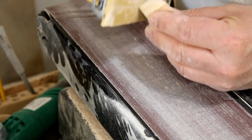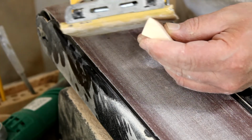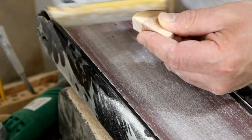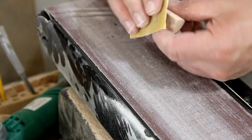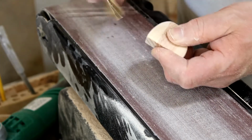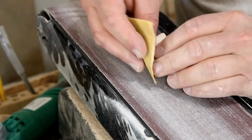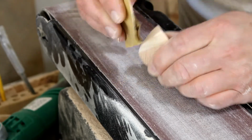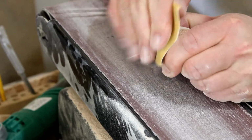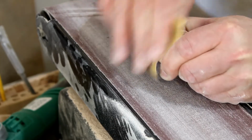So now all I'm doing is I'm just cleaning up those edges, rounding everything off nicely, because like I said, no sharp edges on a race car. And everything gets nicely rounded off. For smoothing things out, nothing beats just a hand sandpaper. Just sanding by hand. You're not going to get any sharp edges that way, because your hand is not sharp. Your hand is soft. So you're going to get soft edges when you use it this way. It's just the way it works. Take your time and make sure this piece gets right, because this is kind of one of those pieces that make it look like a race car.